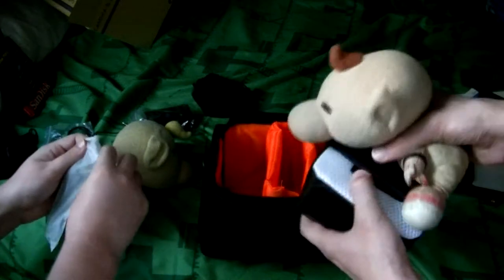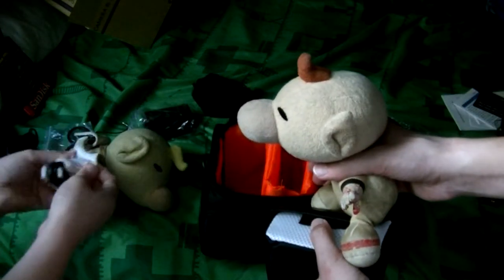What's this? Okay. Oh, this must be the. What's that? I don't know. It's another phone charger. This must be it. Look at that. Is there anything else for me to tear open? More phone chargers, it looks like. Let me see that. That looks like batteries. Oh, yeah, these are batteries. I have a bigger one in my go-kart.